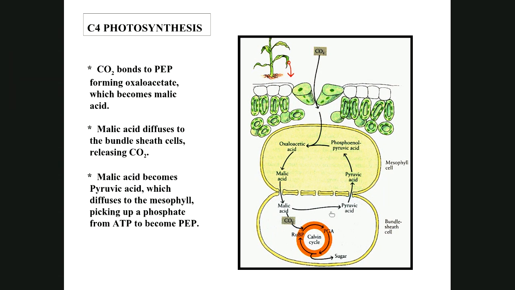The carbon dioxide is brought into these bundle sheath cells. Oxygen doesn't get in. So this is a way that the cell gets around photorespiration. It's called C4 photosynthesis. And so plants have these bundle sheath cells which are surrounding the xylem and phloem, and that's where the carbon dioxide is sent. No competition with oxygen then.